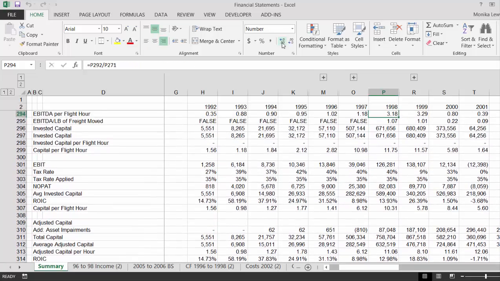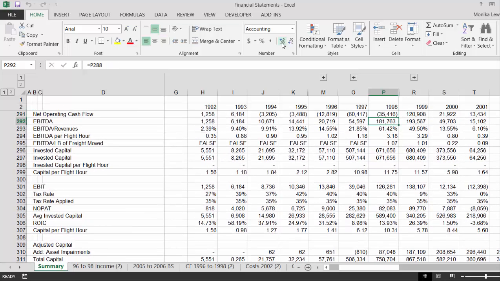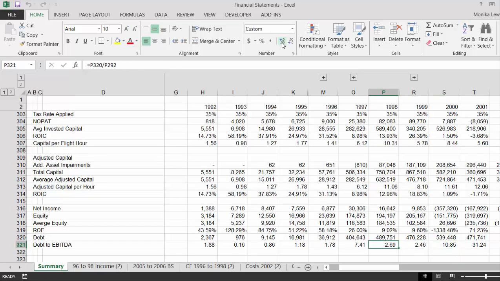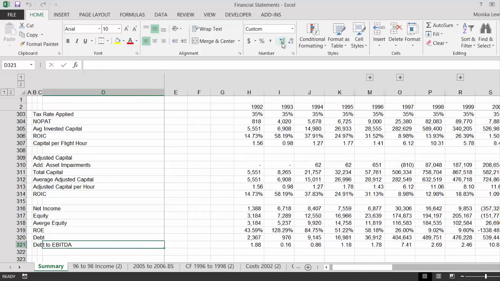I'm not doing well here, but what happened to the EBITDA? This is after they kind of restructured, but right before, everything looked just fine, and then the EBITDA went negative. So this didn't help.